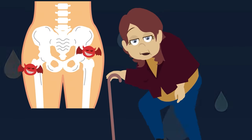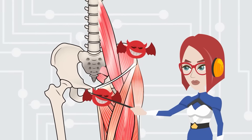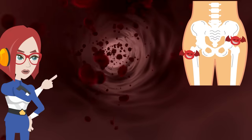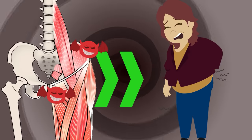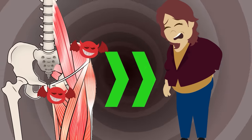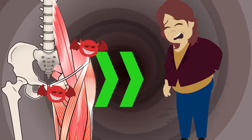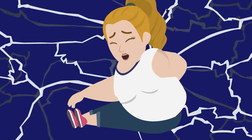As we age, our hip joints become stiffer and our range of motion decreases. The main cause of stiff hip joints is stiff muscles. Poor joint movement means that the blood and lymph flow around the joint is poor. When the movement of the hip joint is restricted, the burden comes to the waist and knees, which may cause lower back pain, knee pain, etc. That's why it's so important to stretch to increase your range of motion.